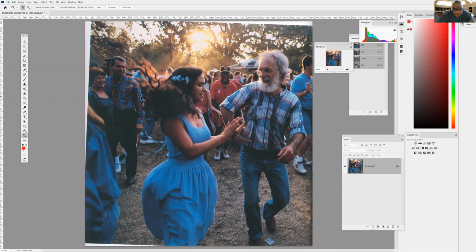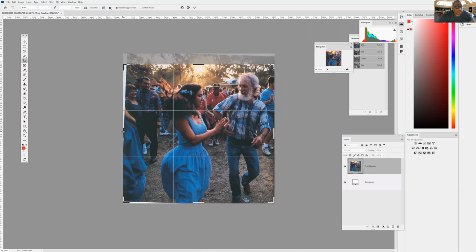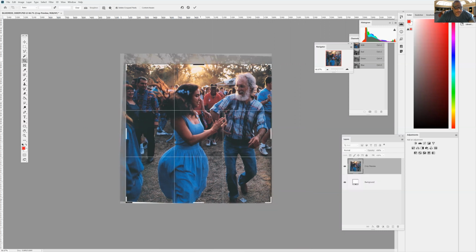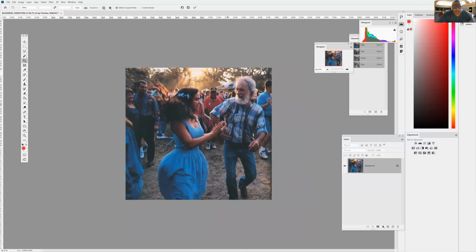And the first thing I want to do now is set this up to export to print. So the first thing I'm going to do is crop it. I can grab my crop tool over on the left, bring those handles in, and crop it over the image. Then I can either hit the commit button or hit Enter on the keyboard, and I've successfully cropped the image. Now there's a number of other ways that I can crop the image.